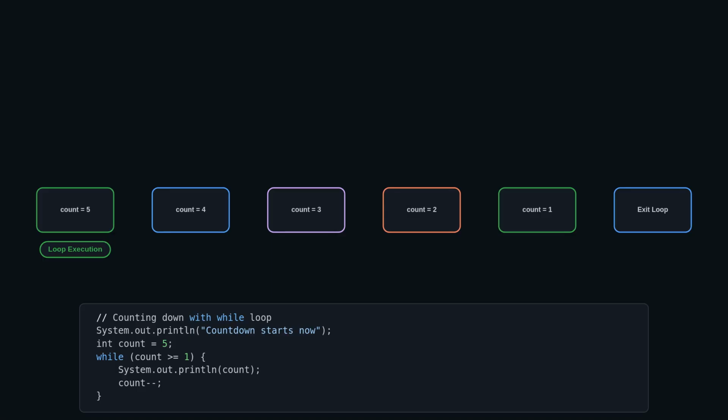Let us watch how our countdown actually moves through the steps. We begin at count equal to 5, then slide down to count equal to 4. Next we step to count equal to 3, followed by a move to count equal to 2. After that we reach count equal to 1, and finally the check fails, so we exit the loop.